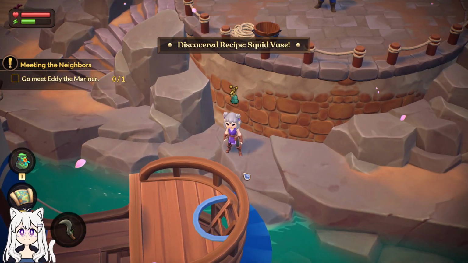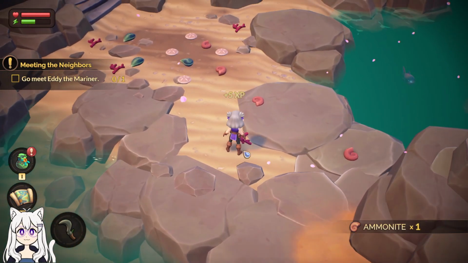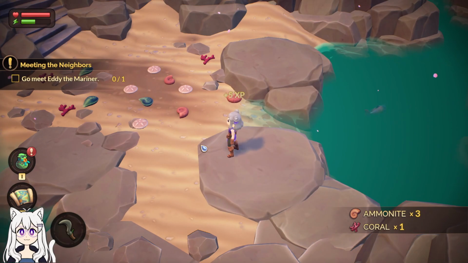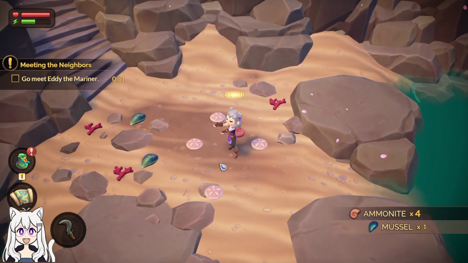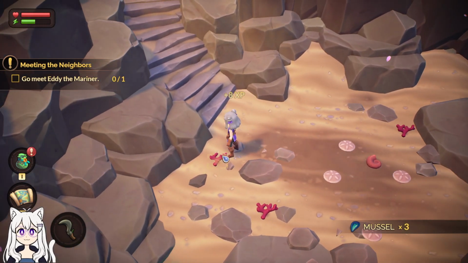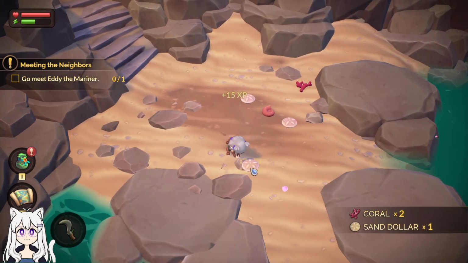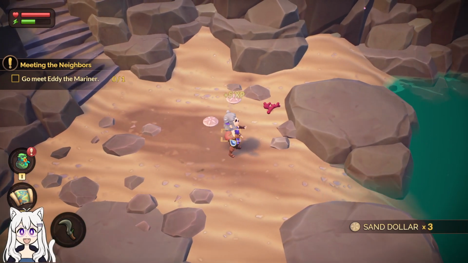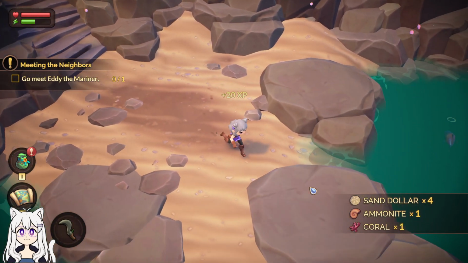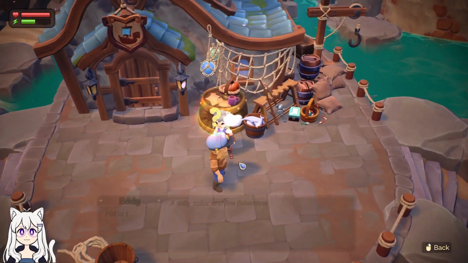Ah! Squid vase. I don't know why I was so surprised that I fell off. Ammonite? Coral? Are these the mussels that they were talking about? Yeah. We're gonna cook these for gnomes. The coral's pretty, the sand dollar's pretty. I like the music. It's very soft and soothing.